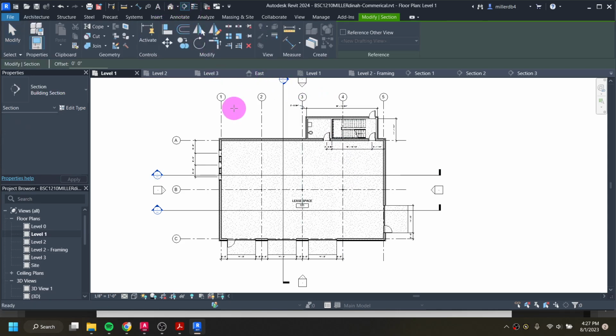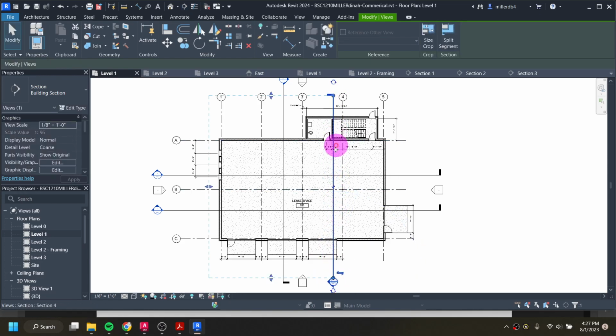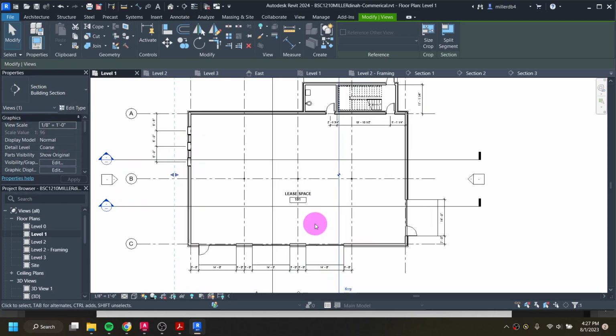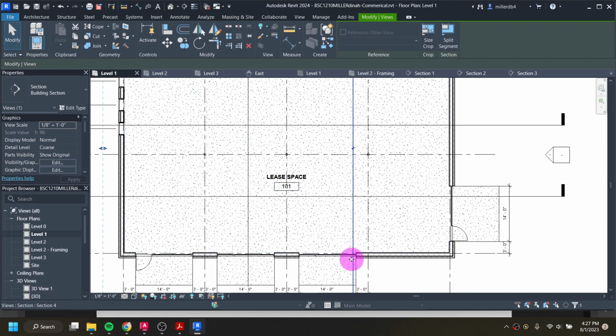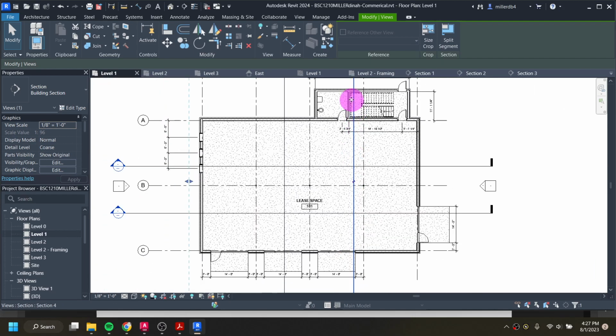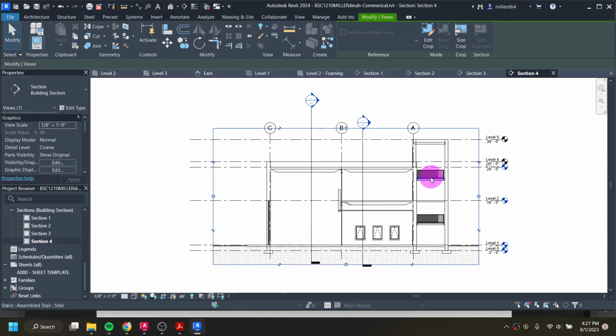I'll do a section cut. This time I'm going to intentionally do it the wrong way. So I'm going to place it from down here up. And now my section cut is facing the wrong way. Even if I nudge it into place this way, so it's cutting through that stairwell, when I look at section 4, it's not actually giving me information about the stairwell. I'm just looking at that railing on the other side.